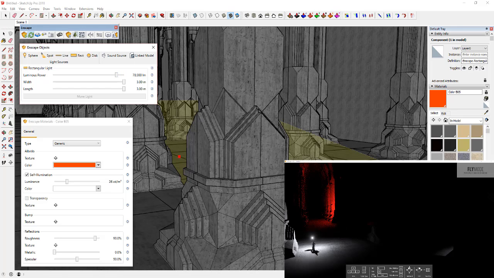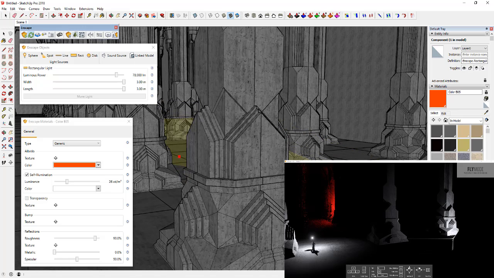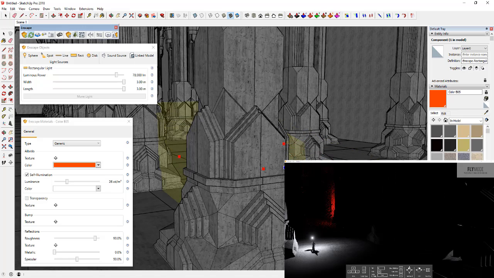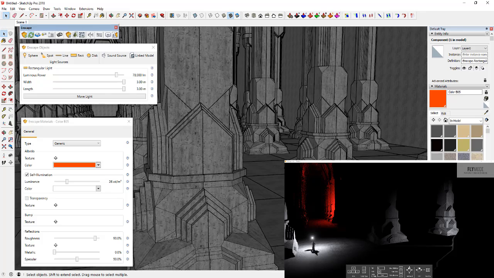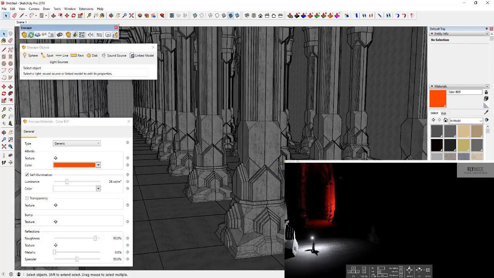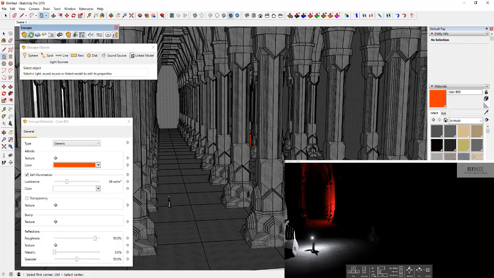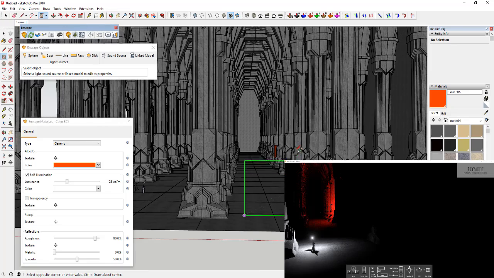And for some reason, this just doesn't seem to be casting very much light. You can see how it adjusts a little bit as I move it around, but it's not really casting the kind of soft light that I would like. I just want it to be a filler light is all I want it to be. So I think I'm just going to use an emitter again here. And there's a lot of programs where using an emitter maybe isn't the best idea.